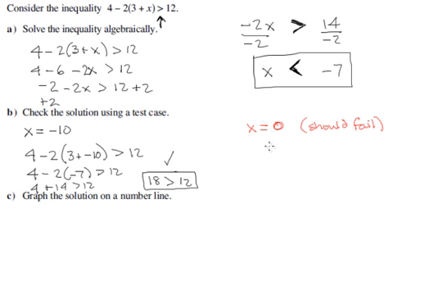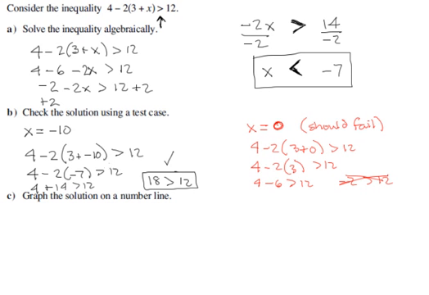Let's see what happens. We get 4 minus 2, 3 plus 0, greater than 12. 4 minus 2 times 3 plus 0 is just 3. That's 4 minus 6 is greater than 12, which comes out to -2 is greater than 12. No, this is false, and it's supposed to be. I picked a number intentionally that would not work. So you can do test cases that you think are going to work, or you can take a value that shouldn't work and confirm that it fails.